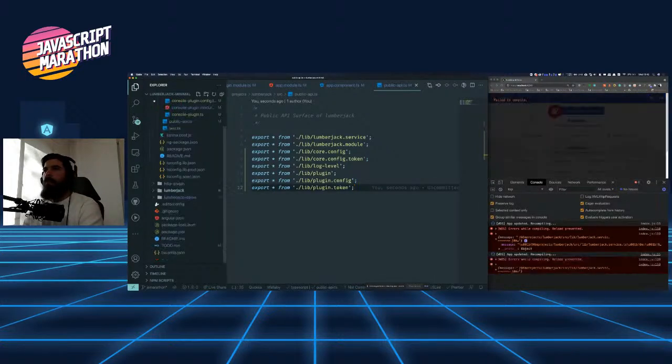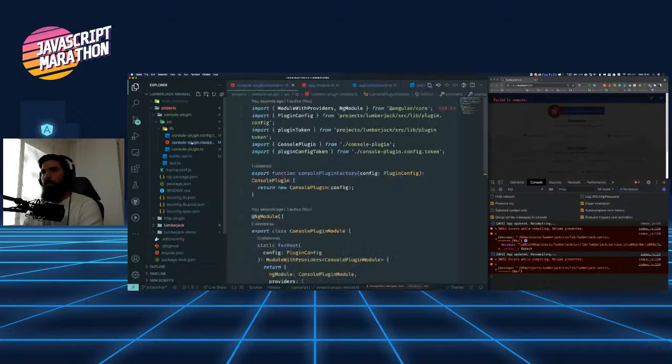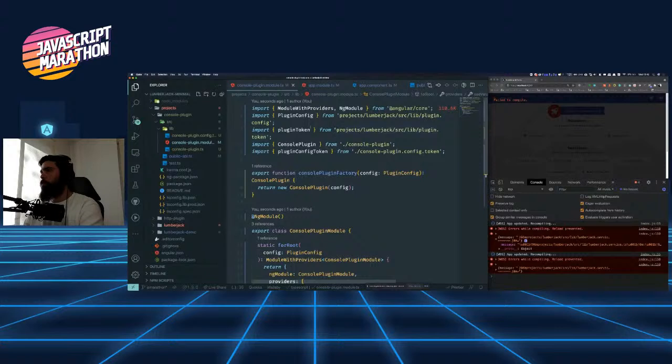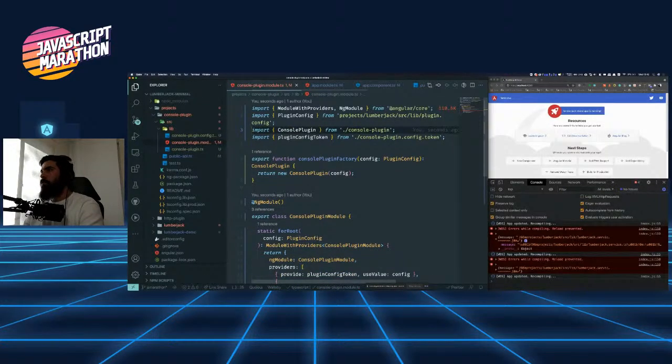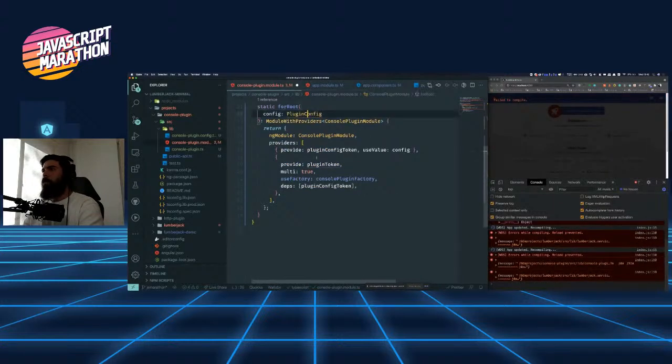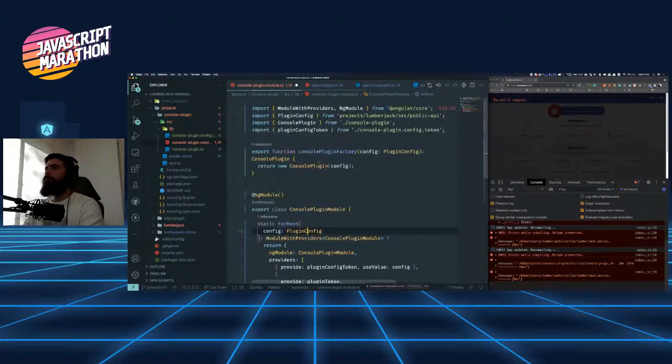So now we're probably going to need to fix some things here in the module. We are going to remove this import and remove this import, and let's import it from the right place now.